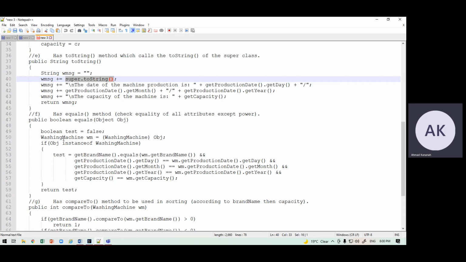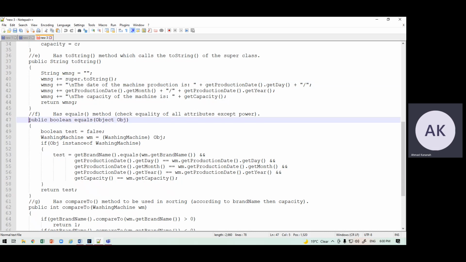As you see here, in this video we summarize. In the last video, I think video number 4, the equals method is explained in detail, but no problem, we can repeat it here also. So now we define a new variable, we call it test, and its initial value is false.